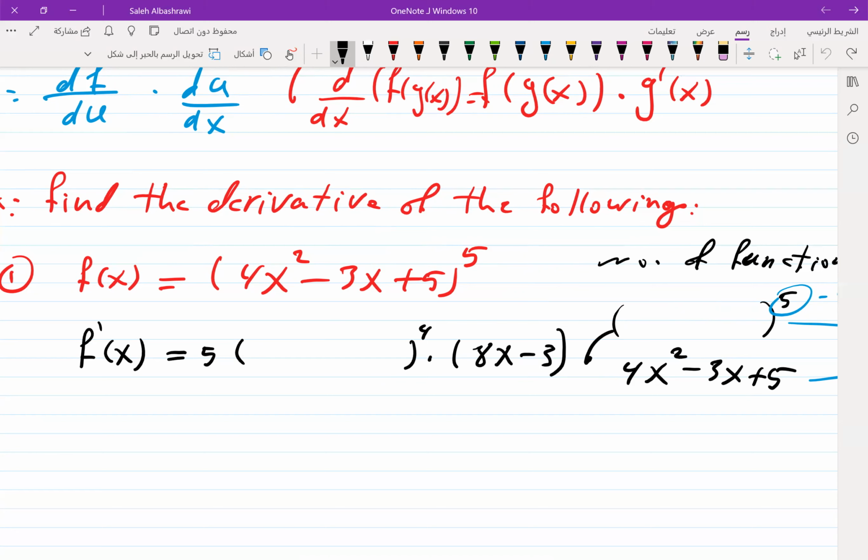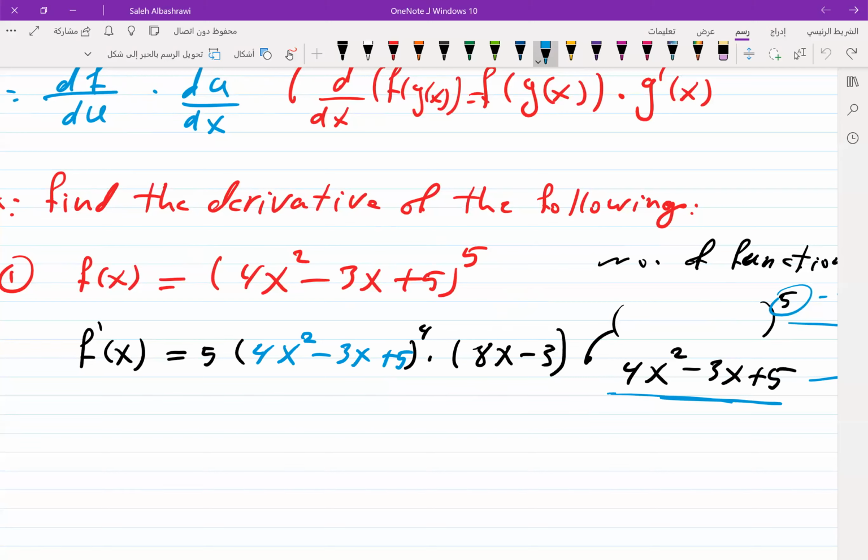Now what should we write inside the bracket? It is the second function, as we said in the boxes. If we open the first box, we still have the second box closed inside. We didn't open it yet, so I have to keep it there inside the first box. After we open the first function, the second function should remain as it is, with no change. We will see the second box inside closed, which means I didn't take the derivative yet.